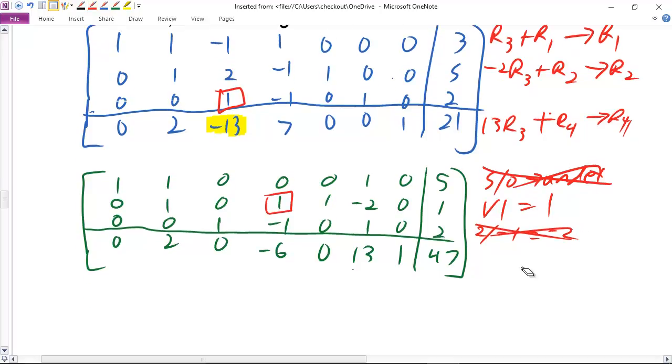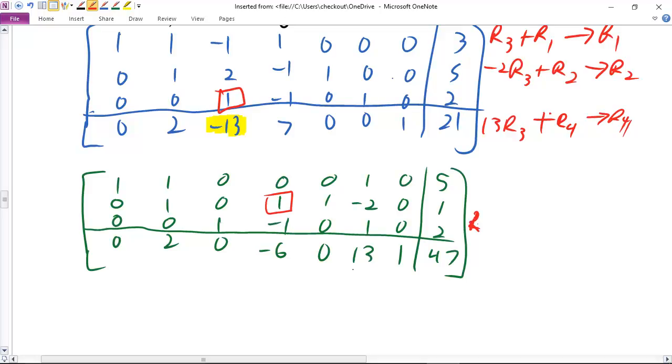So now we do this again. We say, okay, we're going to pivot here. So the top row, row 1, already has a 0, so we're done there. So now I'm going to do what? Let me erase that. We're going to do row 2 plus row 3 to make a new row 3, because 1 plus -1 makes 0. And then we're going to need 6 row 2s plus row 4 to make a new row 4.